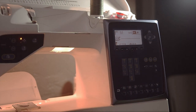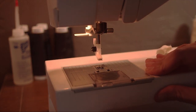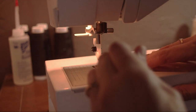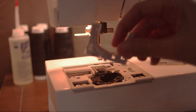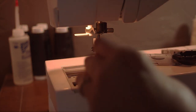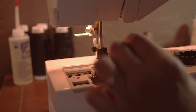Yeah, I'll show you how to clean it real quick. So then I have to have the feed dogs down. Okay, so first thing, feed dogs go down. So take it, and it just slides right to the right, and then they go down. Take a screwdriver and, oops, take this off first, screwdriver, pop it up, and it pops off. Take this little gray piece off, and take this bobbin off, then just sweep it out. I like to turn it sometimes to here and then get in there a little more. I just sweep out this.